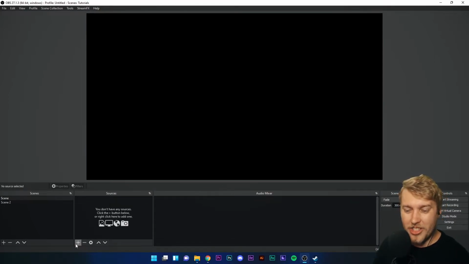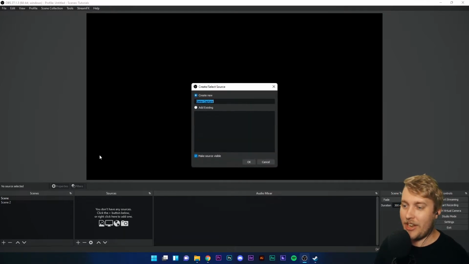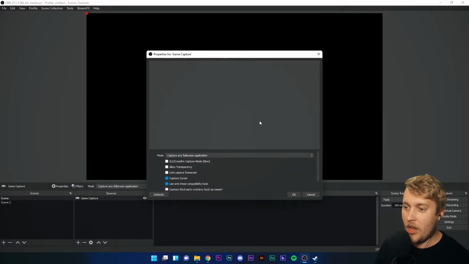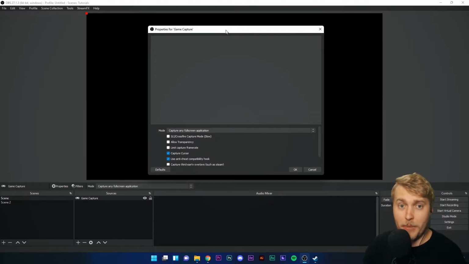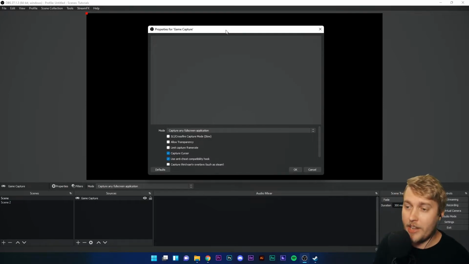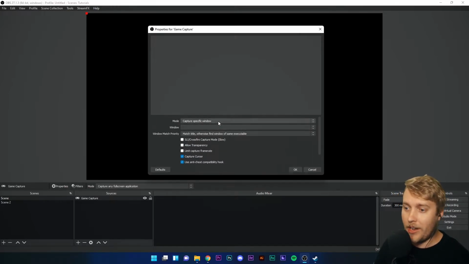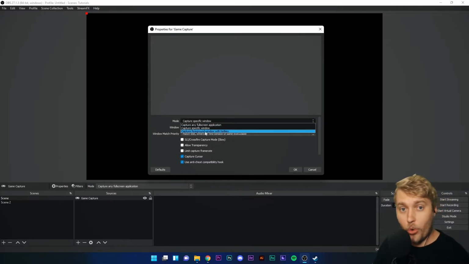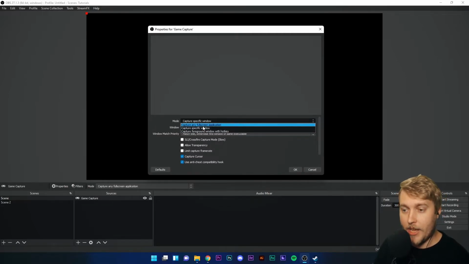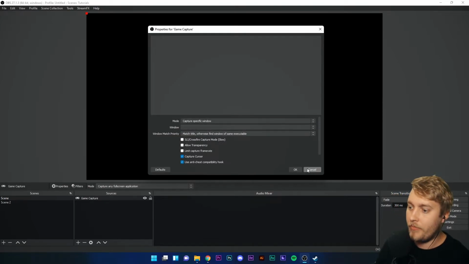All right, on to the next one, which is game capture. Now, game capture, very similar to display capture, but it's optimized to capture video games. So it means that it captures a higher frame rate, it's smoother, and it looks better. So when you've got a game open, this will capture any full screen application, or you can choose it to capture a specific window like this, or you can choose to capture foreground with a hotkey. To be honest, I'd always use capture any full screen application, unless you are running the game in windowed mode, and then I'd capture specific window.